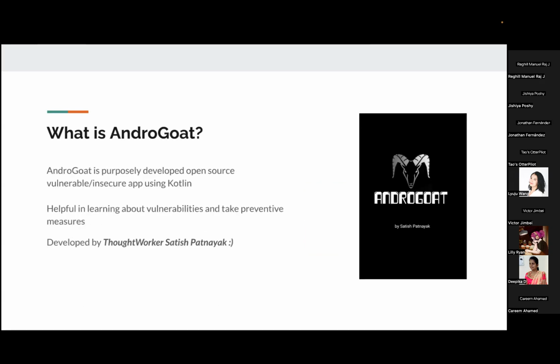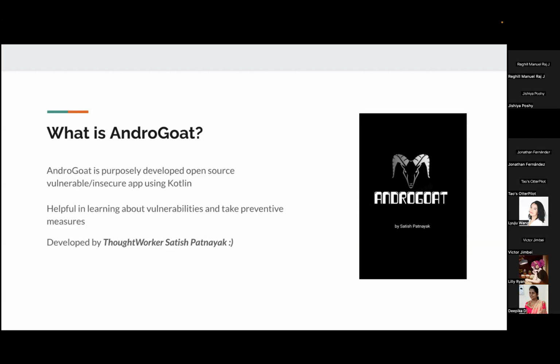Okay, so today we are going to use a tool for pen testing hands-on. The tool is AndroGoat. What is AndroGoat? AndroGoat is a purposely developed vulnerable application, which means an application with a lot of areas to exploit, with a lot of cracks in it. It will help developers, tech people or security enthusiasts get to know about possible areas of exploitation and also avoid them.